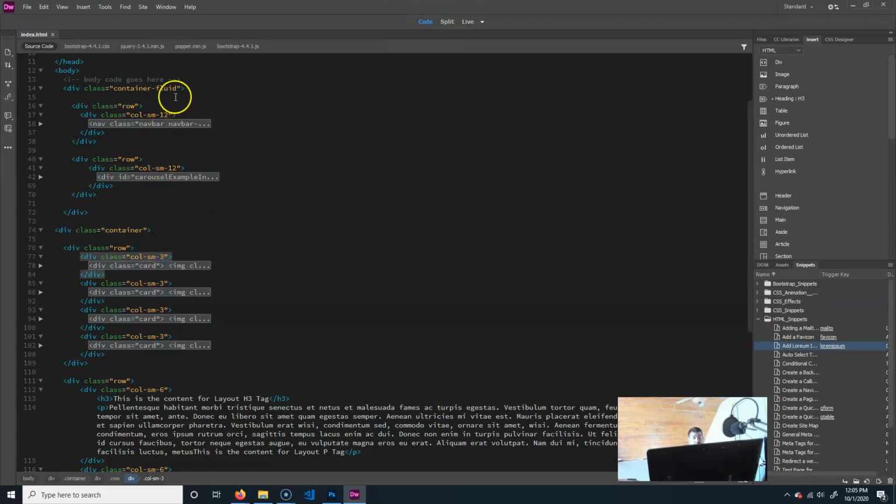The top two don't really matter because they're both 12. So when it's already a full column width, there is no real adjustment you need to make because the most it could ever become is fully 12. I could have it become smaller, but it'd be kind of weird for the nav bar to be like half size. So those are going to stay the same. We're not changing the top two because they just span the whole thing anyhow. I might come back up to the carousel though. We'll look at that in a second.